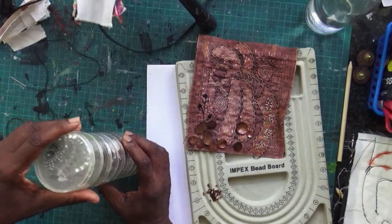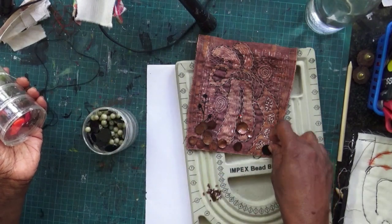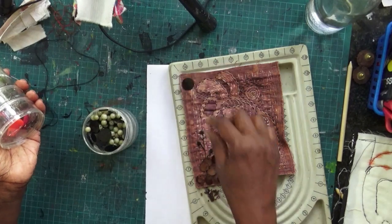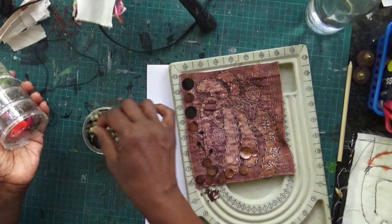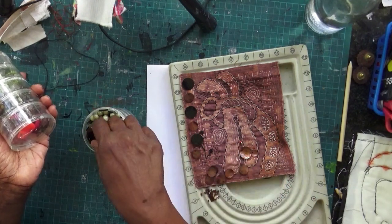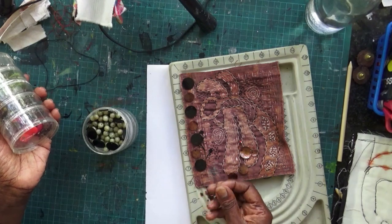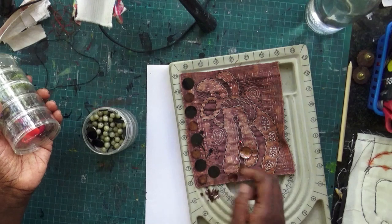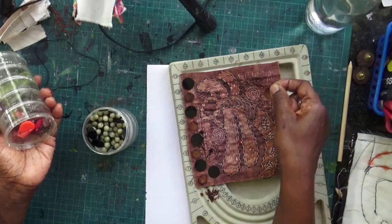Alright, so we're going to get started for now. Just looking to see if there's any others. I've got these. They're black though. But I could do like alternate along here with the black and the brown. And so that's what I do, I just play around and see what I like the look of, what I'm feeling. Could use that to cover the green. It's something like that, and then I could go back on this side.